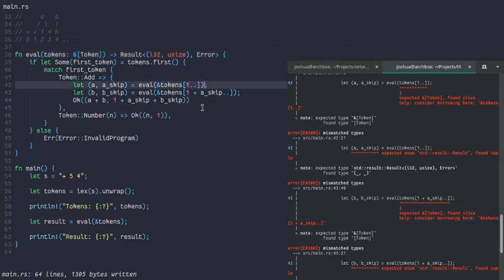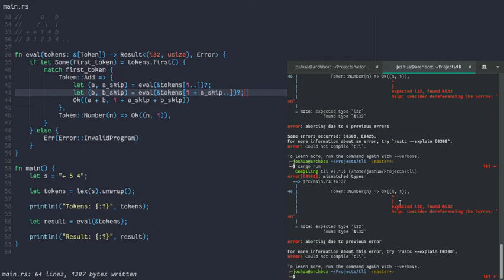So what we're going to use is the super awesome question mark operator, which to Rust says, if this is an error, return the error and exit the function. If it's not an error, then just give us the value that we want inside. So this bit here, this tuple, and that then gets moved into this place. And we want to do the same with B as well. Okay, now let's try running it again. One last error.